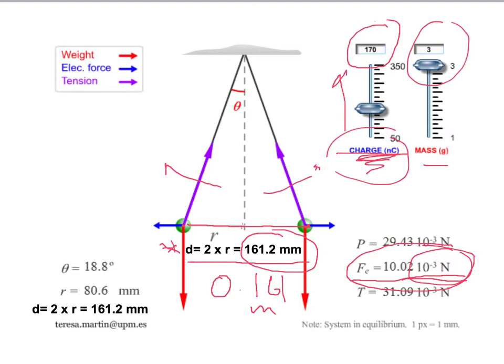A distance of 161 millimeters creates a force of 10 millinewtons when the charge on each of them is 170 nanocoulombs. One of the things that you're hearing is that we're getting back to our use of the metric prefixes, so that our units are being modified once again by prefixes that are going to change the powers of 10. So what is 170 nanocoulombs? 170 nanocoulombs is 170 nC, little n nano, and that means 170 times 10 to the minus 9th coulombs. That's what nano is. So we know we have really tiny charges on these two green charged objects. Even so, we generate a force of 10 millinewtons between them.